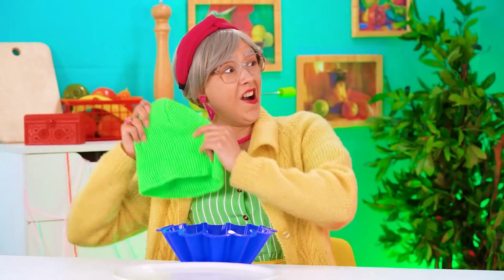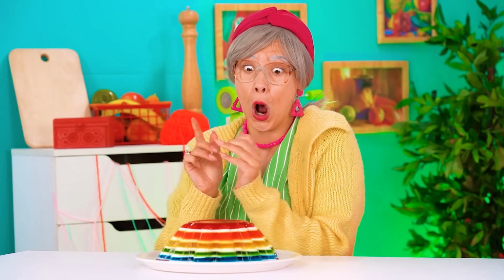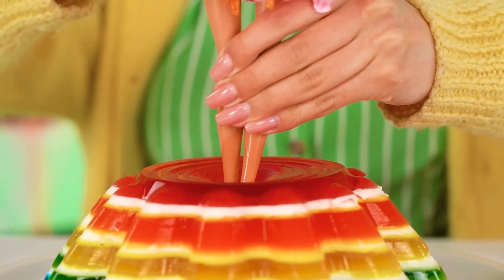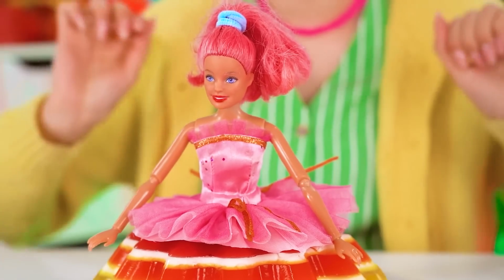What a journey! Ah, let's plop this down, Wednesday dear! But Wednesday doesn't want a bright green hat! Oh, poo-poo! Back to my jelly! Bam, bam! Wow! This looks like a rainbow paradise! My Rena will love it! Especially if I put this Barbie on top! In you go! Now the jelly is like her dress!